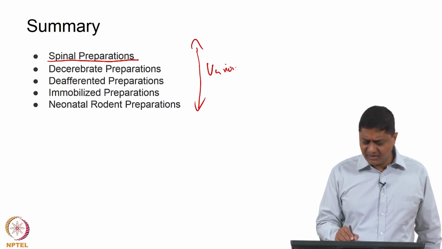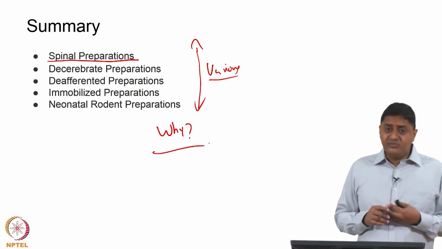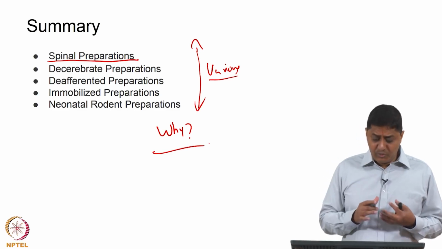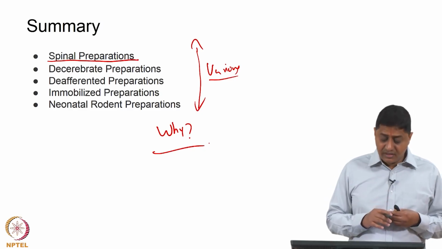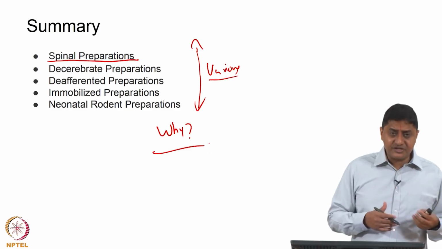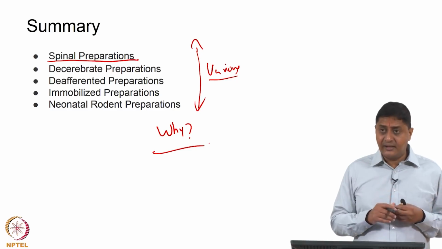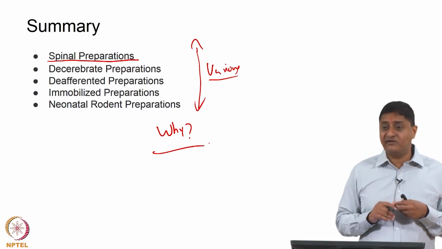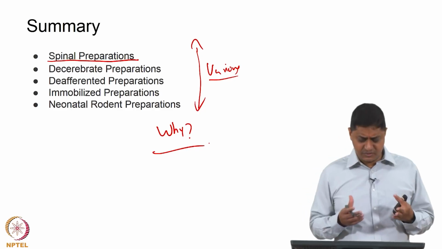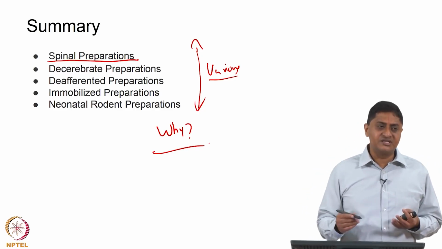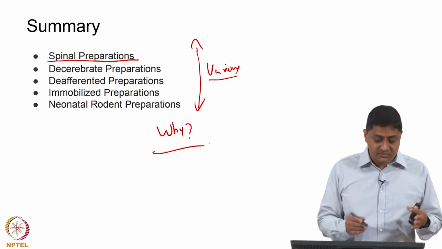And what is the knowledge, why do this? The knowledge gained from this has been used to improve human health in so many different ways. Much of the knowledge about movement related function and other cases has been arrived at by studying animals, and rehab protocols have been developed by studying animals. However, a question remains as to what is the right thing to do. Is it right for us to use animals to improve human health? That is an ethical question, a philosophical question, that is definitely pervasive.